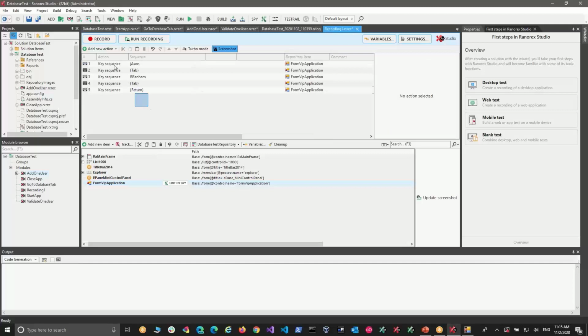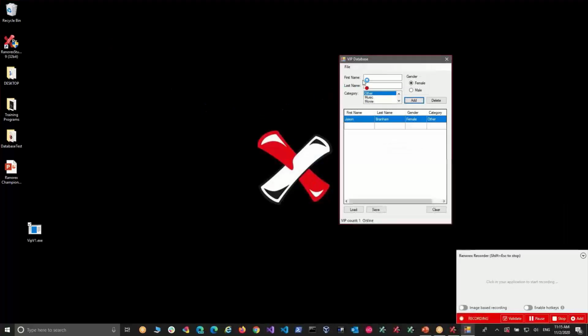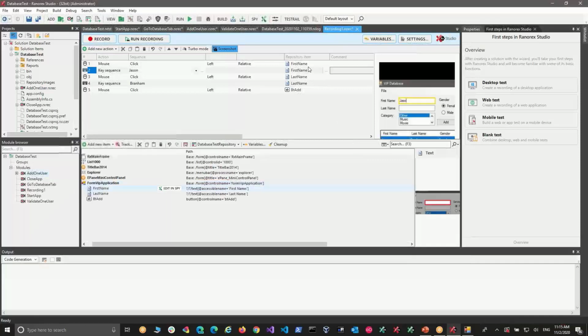Now, the difference is if I remember to click. It sounds tedious, right? But I'm going to click into the first name field and then type first name, and I'm going to stop myself from using the tab button. Again, it's a hard habit to break if you're one of those people like me. But I'm going to click into the last name field and then type in my last name. And then I'll click the add button. So basically same scenario, but look at the difference. We have now the individual objects.